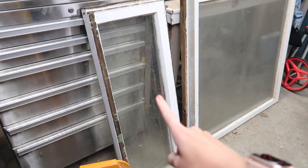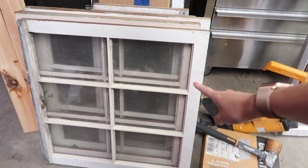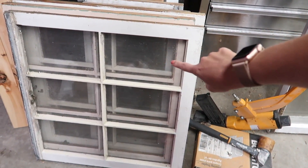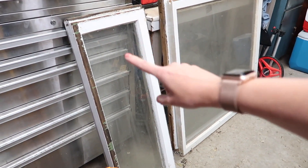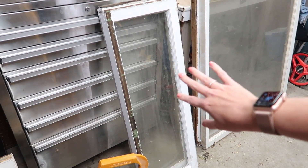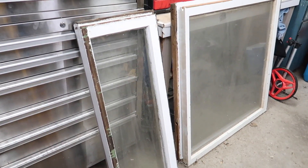The lighting out here is going to suck no matter what, but I wanted to show you a project Adam is going to do tonight. We have these old windows and he is going to repaint the sides of them so I can make little signs for when you show up at my parents' house for the wedding. We actually bought these off of Facebook Marketplace — we were originally going to do everyone's name with their table for the big wedding, but that was before we postponed. Now I'm going to do a welcome sign to tell people to go around the back, and the other one will say something like 'grab a drink, grab a seat.'